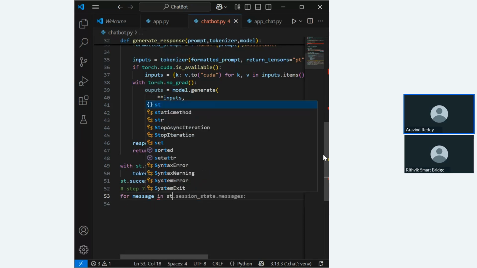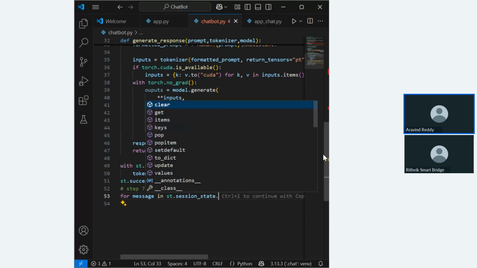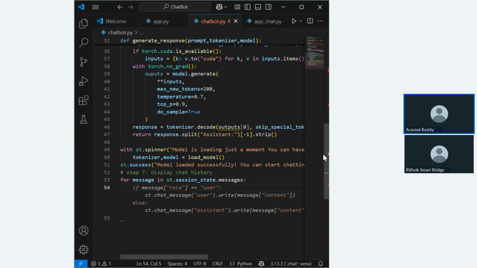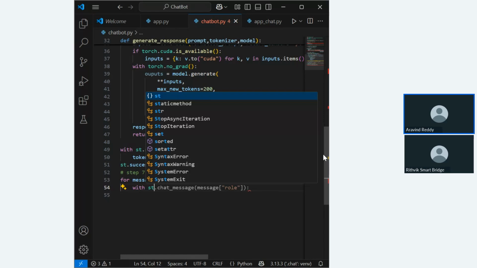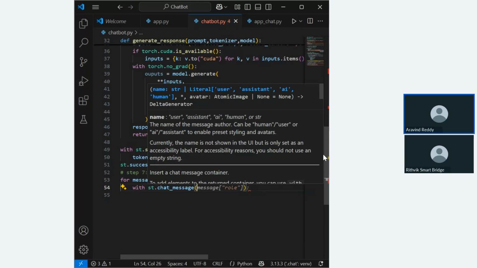In st dot session state, messages. This is my message. So with st dot chat message, I will explain it once again, guys. Don't worry if you're facing any issues.